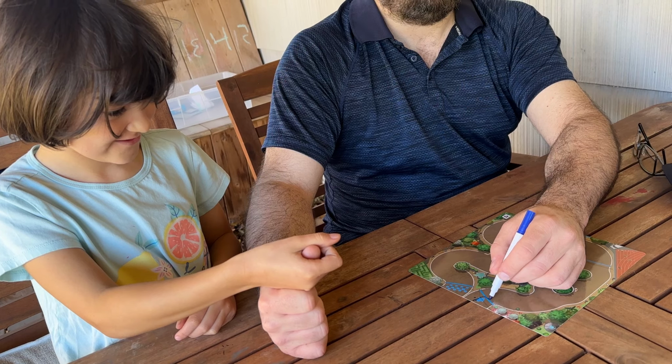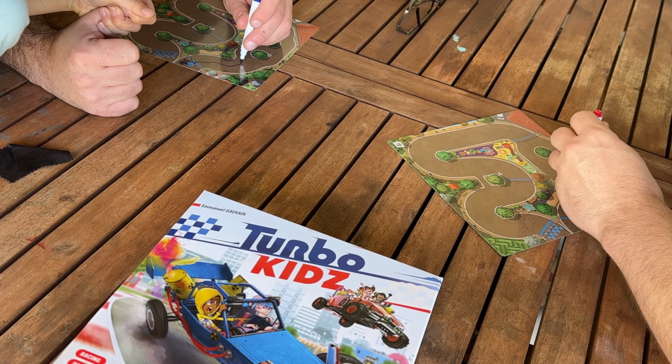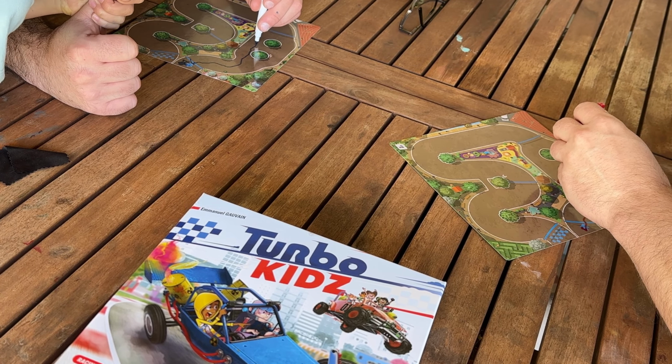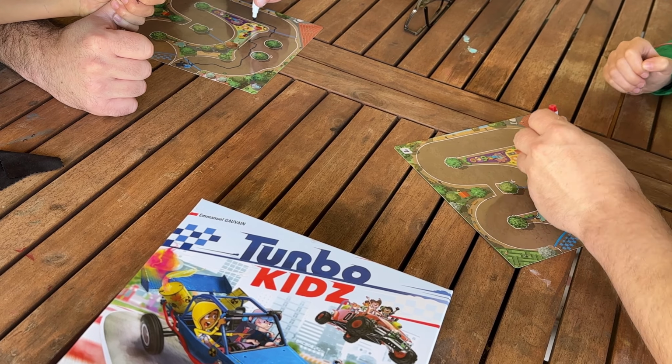in the way it's bursting with imagination and an outside-the-box approach. It forces communication in a way that I first didn't anticipate, and it all adds up to a goofy and wholesome experience that you'll want to play over and over and over again. If you're looking to gift a wacky game that's going to be just as fun to play with adults as it is with kids, you might want to keep an eye out for Turbo Kidz.